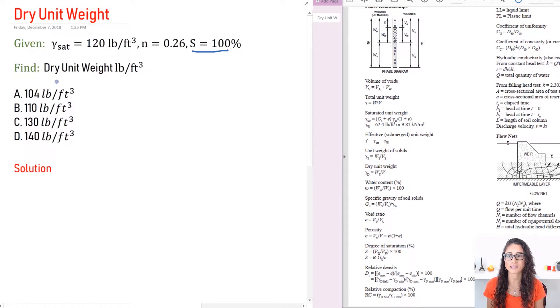So we need to find the dry unit weight in pounds per cubic feet. First I would just like to say that this problem is a little bit difficult but it just takes time to solve. So I don't think you'll get something like this during the exam. I found a lot of the questions on phase relationships on my FE exam were very straightforward questions like you just pick the equation.